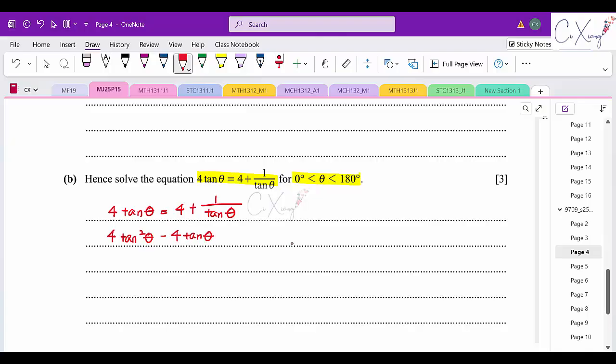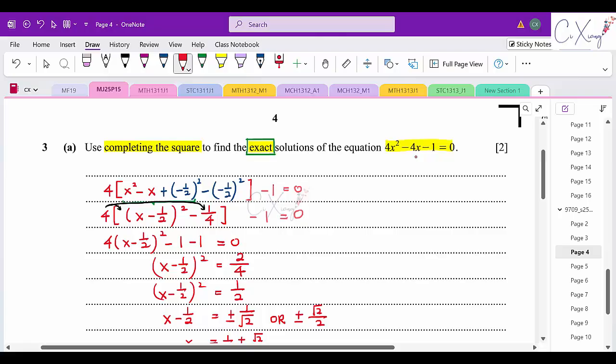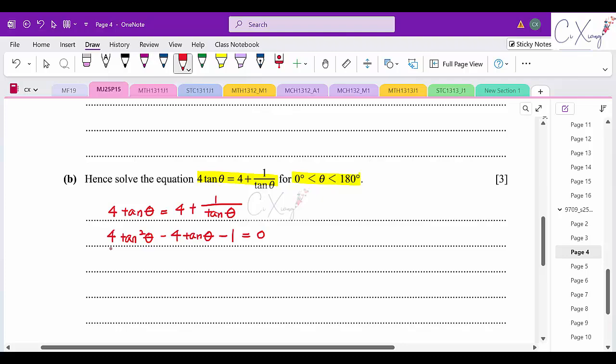And then I move all the numbers to one side and group them on the left equals to 0. If you try to observe this equation, basically it is very similar to what we have in part A. Usually, when you're having part A and part B, like what I told you earlier, for part B you need to try and link with some solution or some value or some equation that you proved in part A. If you have a look at part A here, you're having 4x squared minus 4x minus 1. Here, you're having 4 tangent squared theta minus 4 tangent theta minus 1, which is the same pattern.